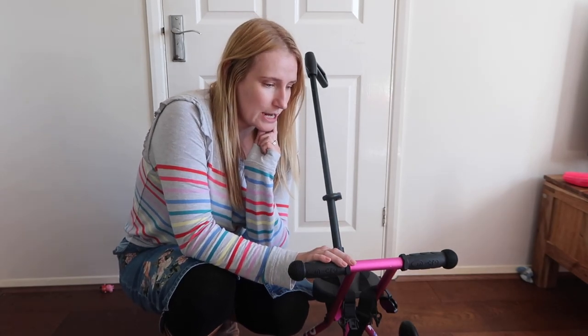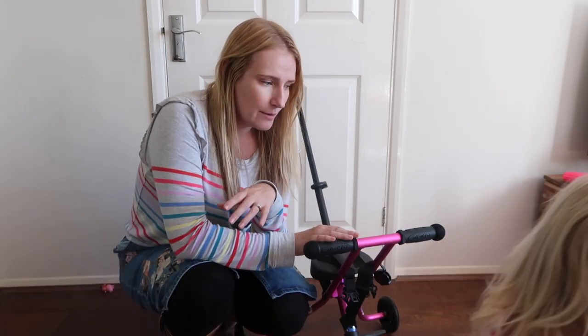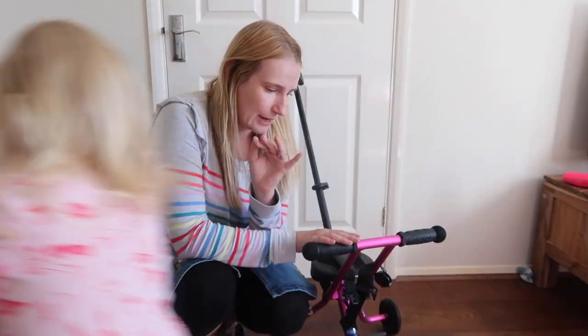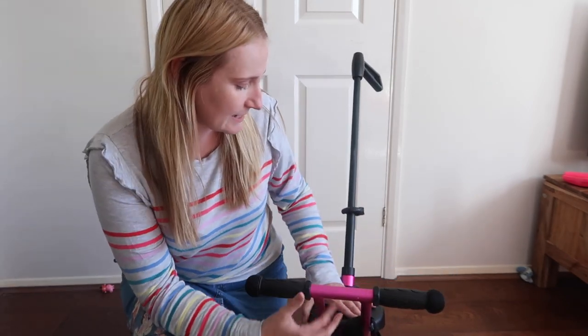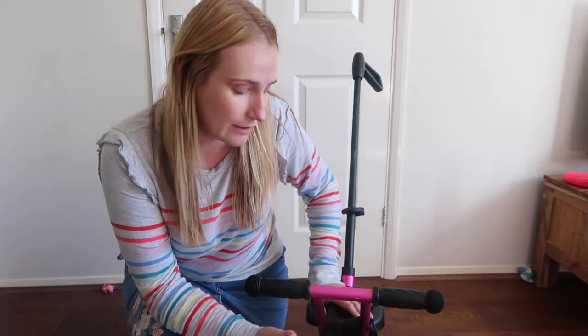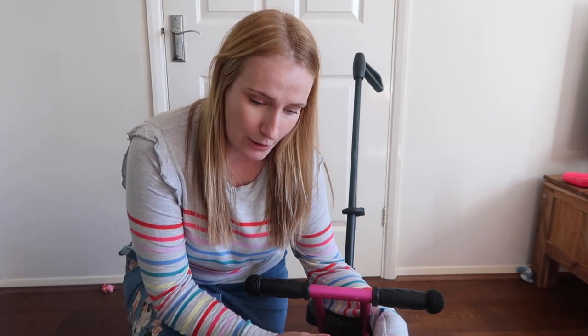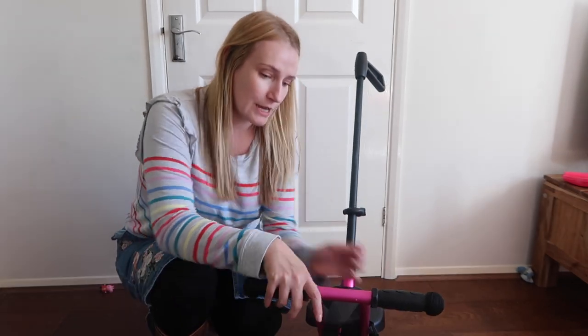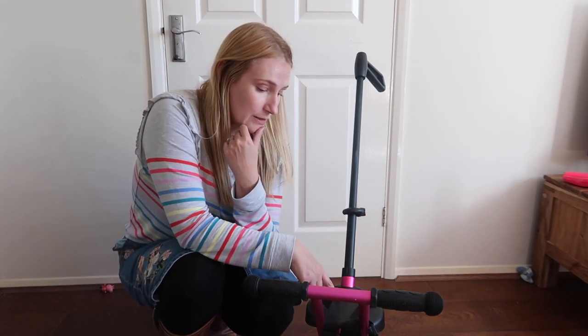Now the micro trike — at first I thought it was kind of more of a toy type thing, like the scooter. But it's a slightly more practical thing for one of the grown-ups really, but also fun for the kids. It's basically meant to be a bit of a replacement for your buggy — a lighter weight alternative for when your kid has just started to walk or toddle, so around 18 months. They're getting their confidence walking but get tired quite frequently, and you don't want to bring a really big heavy buggy.